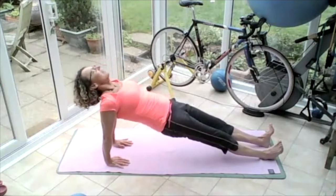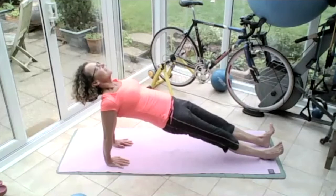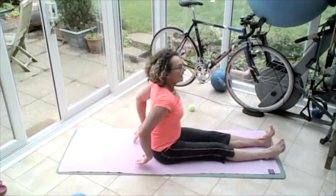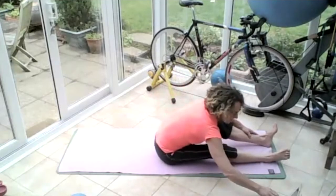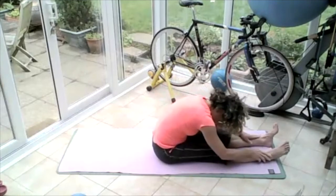Breathing in, on the out breath, push the chest up higher. And then lower that bum all the way down to the ground. Roll through those hands. And come up to vertical, slide those hands down your knees, all the way down towards your feet. Let that head hang down, breathing in.